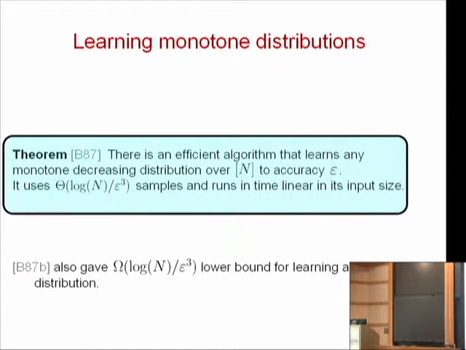Well, if I get a sample that's in this bucket, it doesn't tell me anything about what's going on in the other buckets. There are log n over epsilon different possible distributions. If you think of the space of distributions, you have a binary choice for whether it's red or white here, and so on. And basically, you just need to get half of them right, or 3/4 of them right.